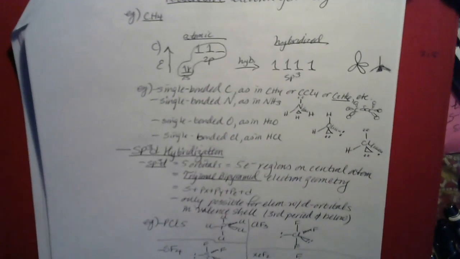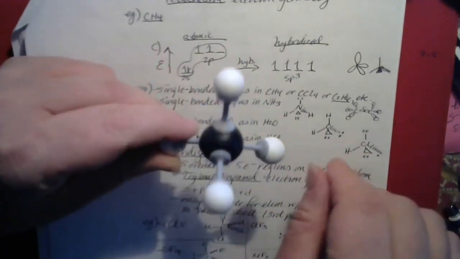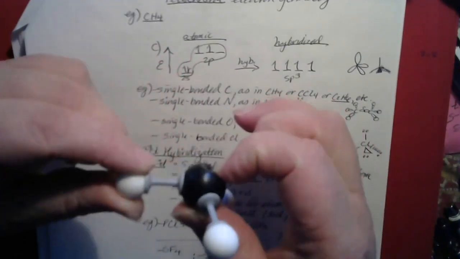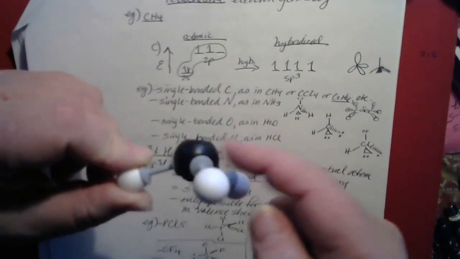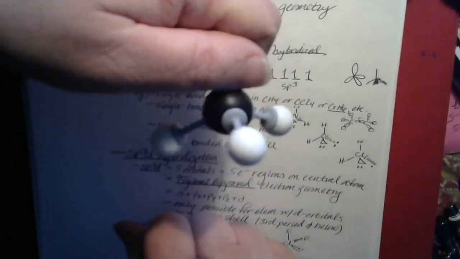Also, the single bonded nitrogen, like in ammonia. If you look at ammonia, well, ammonia is basically a tetrahedron with one of the positions occupied by a lone pair. So I'll just pull this off, and we'll consider the little hole there to be on the central atom to be the lone pair. So this could represent nitrogen, with the black atom being nitrogen and the white ones being hydrogen, and H3. Notice that the electron geometry is still, actually what I'm going to do is put a bond in without an atom at the other end of it to represent the lone pair. So the electron geometry is still tetrahedral, even though the molecular geometry would be trigonal pyramid.